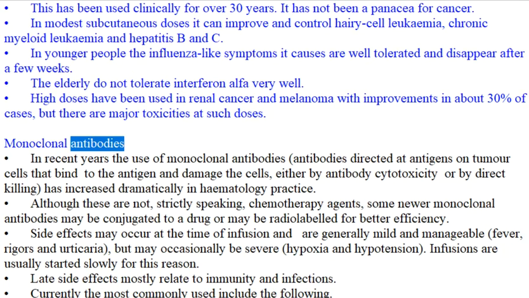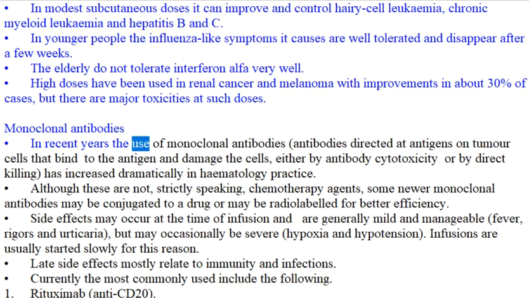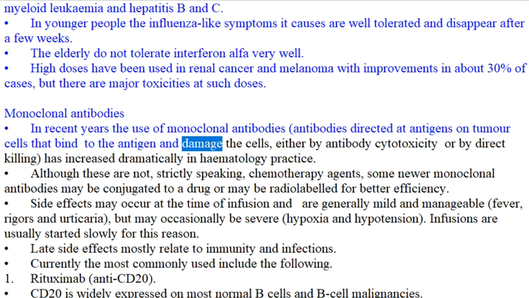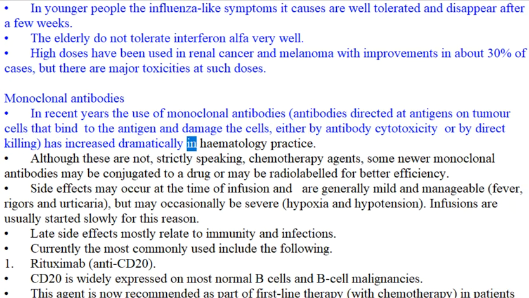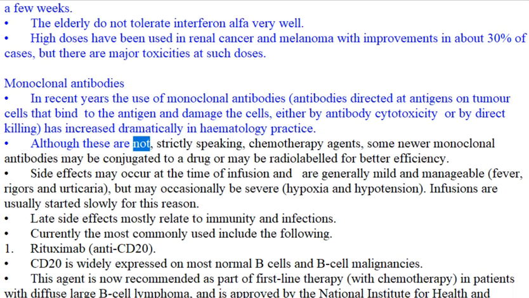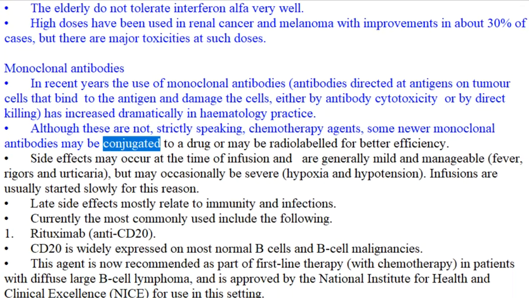Monoclonal antibodies. In recent years the use of monoclonal antibodies, antibodies directed at antigens on tumor cells that bind to the antigen and damage the cells, either by antibody cytotoxicity or by direct killing, has increased dramatically in hematology practice. Although these are not, strictly speaking, chemotherapy agents, some newer monoclonal antibodies may be conjugated to a drug or may be radiolabeled for better efficiency.